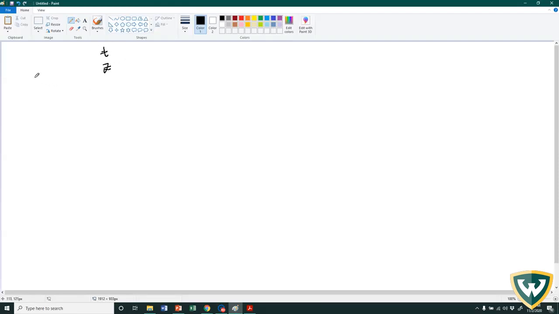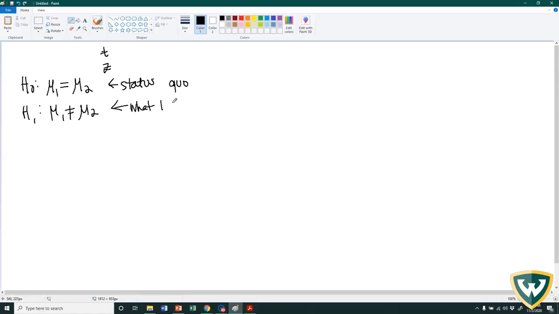I'm glad I have slides, because before anything, with this research question in mind, let's write our null and our alternative hypotheses. Our null hypothesis is that the group 1 mean is going to equal the group 2 mean, because that's the status quo, right? There's no difference between my two groups. Treatment was not different than control. And then my alternative is that they are indeed different. That's what I want as the researcher.